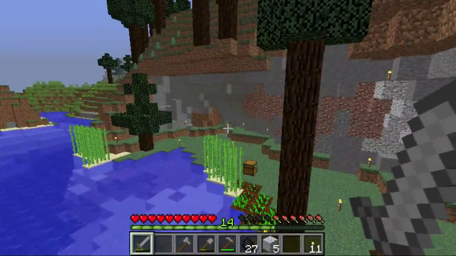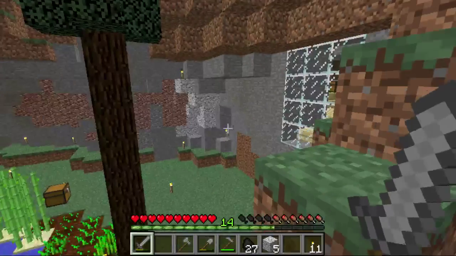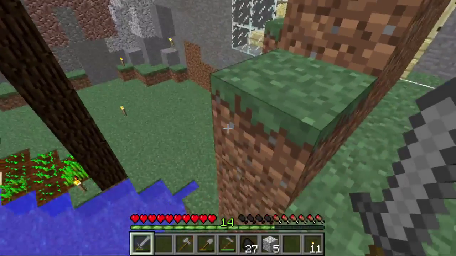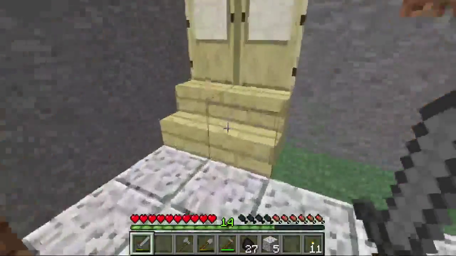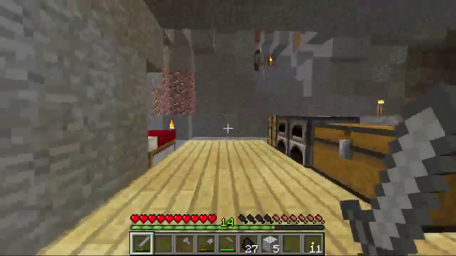Or I'll continue the mine shaft tunnels to the right, and then have a drop shaft here in the base somewhere that goes straight down, and just have them both meet up somewhere underground there, and put in a rail line. Make it easy. Oh, hello.